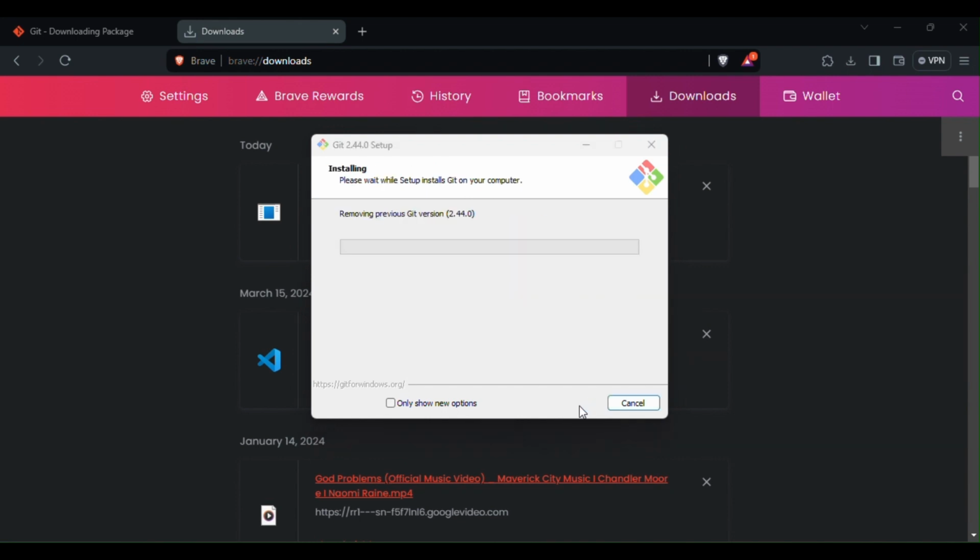So that's it. If you had a previous Windows installation of Git, it'll first be removed, or the older versions, so that the new version can be installed. And for this particular tutorial, we are using the newest version, which is Git 2.44 as of the time of this recording. Depending on how fast your computer is, you'll see that. You can be patient as your installer is executing until the very end.